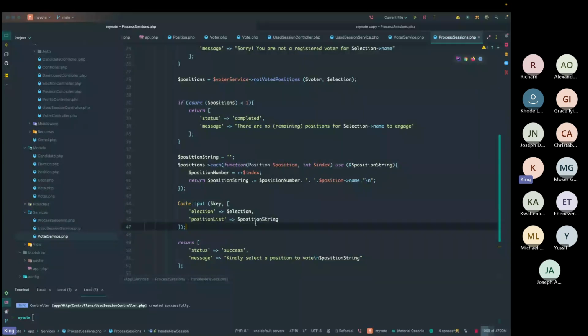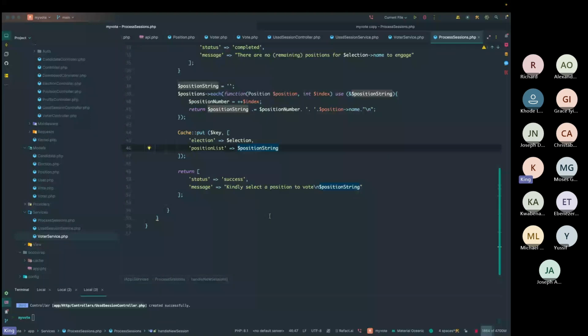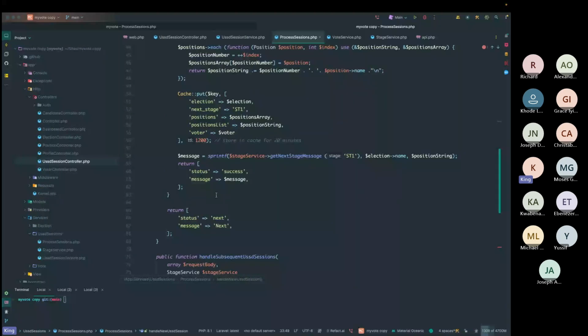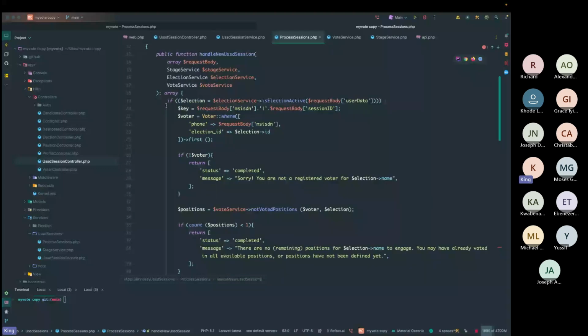And then now with the stages I was talking about, this is what we are doing. Now, let me quickly go here and then demonstrate that. Okay, so you see we have status success, which I said I'll be talking about very soon. And then we have here status next. Now this is in this big if statement or if block.